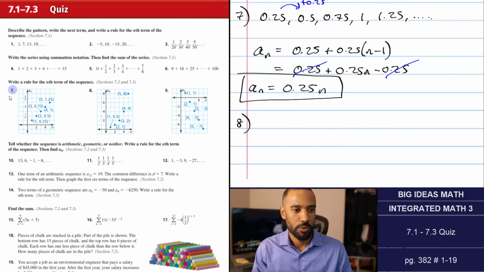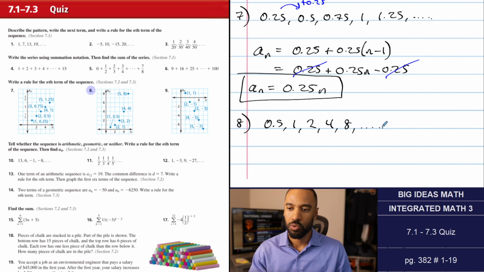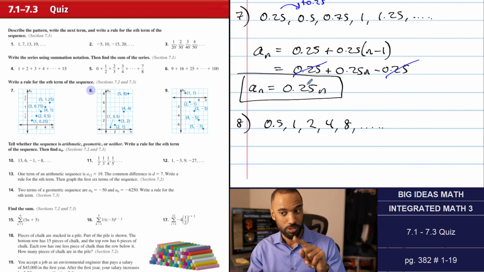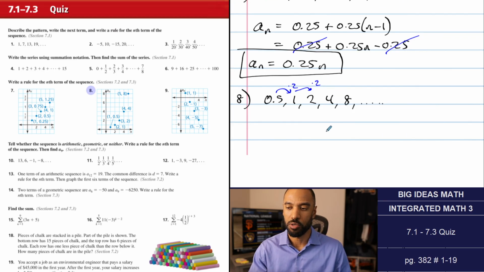Number 8 is a geometric sequence, and it's actually our first exclusive geometric sequence that we get to use. So we actually also get to refer to the rule in such a way. We haven't yet spoken on it in this video. So there's a 0.5, not 0.25. And we are doubling each number, times 2 each time there. That's a common ratio, as geometric sequences would have.